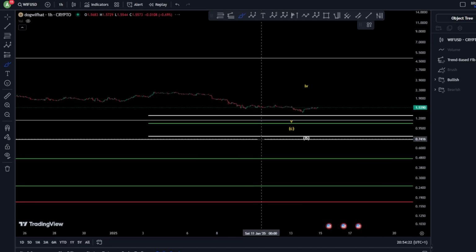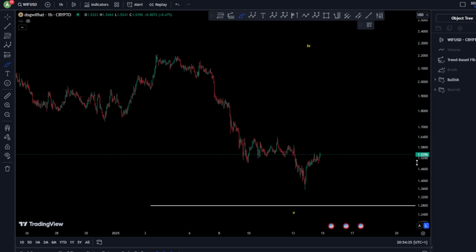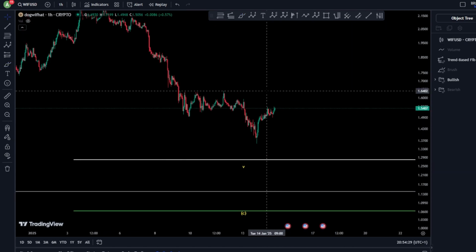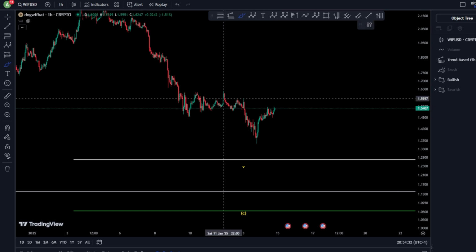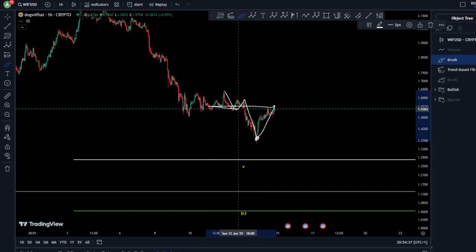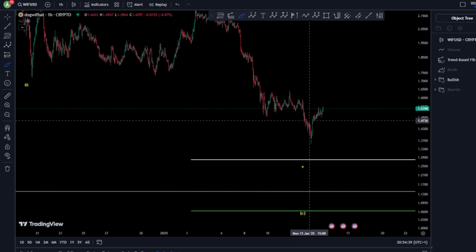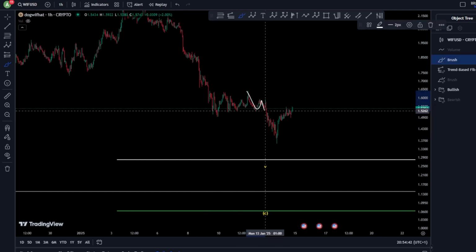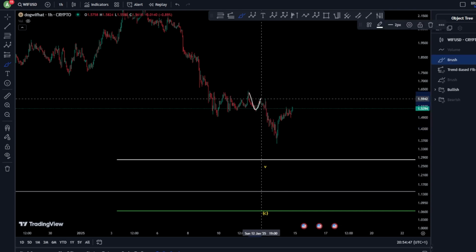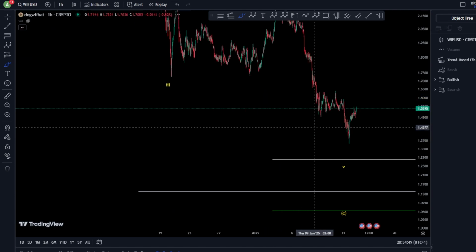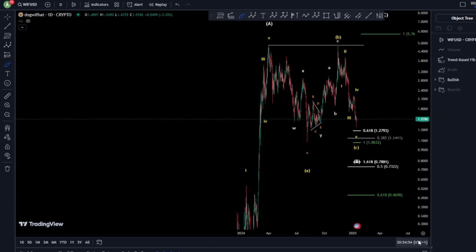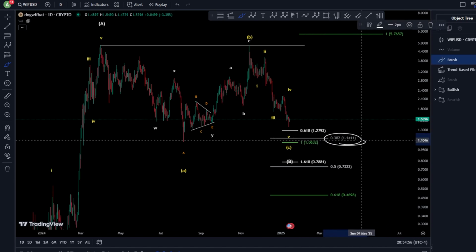Now, if we move a little bit to the 1 hour chart, we can see that if this is a wave 5, it might have ended or been invalidated. Because we have here 1, 2. If this is your wave 3, and this is your wave 4, it has invalidated this impulse toward the downside. Therefore, preferably your wave 5 has finished somehow here, in an impulse 1, 2, 3, 4, and a 5.